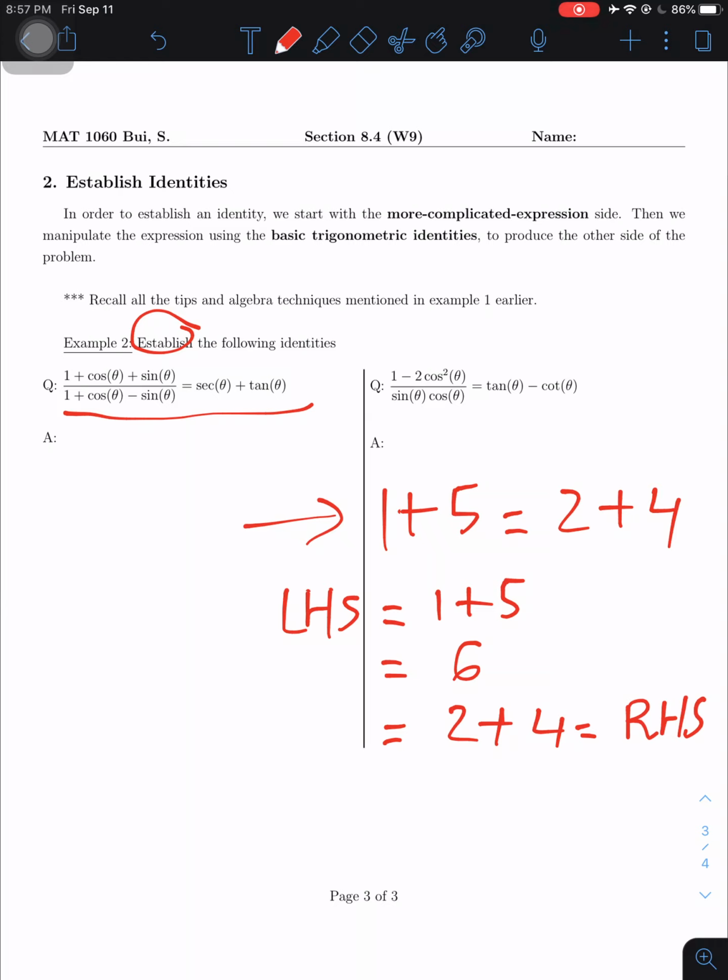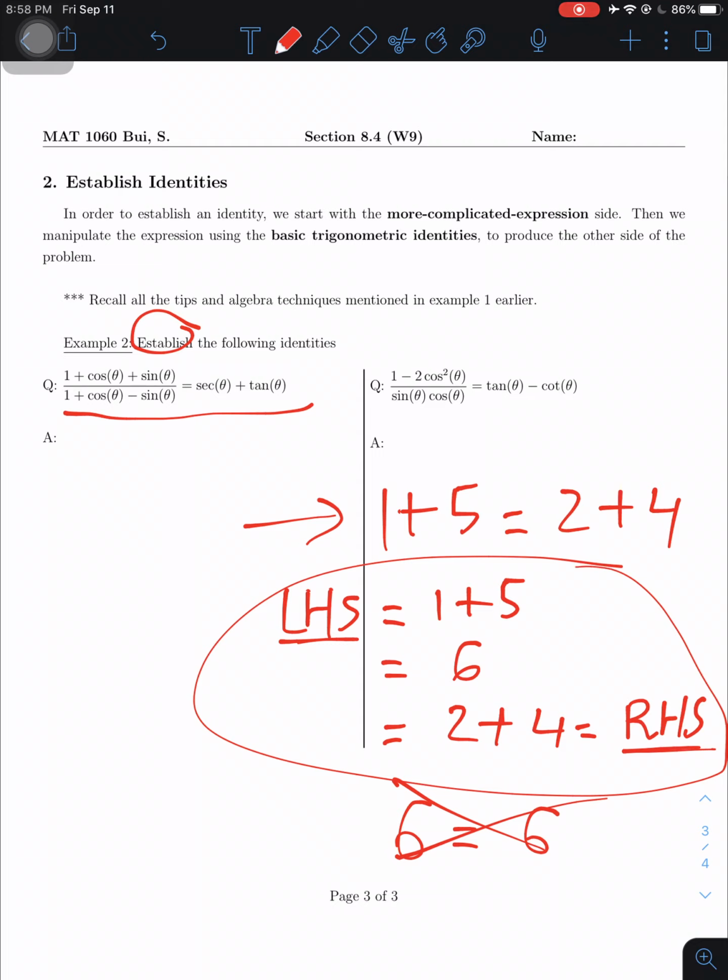Okay, so you always have to start from one side of the identity and then get to the other side of the identity. You cannot just do 2 sides at a time. Okay, like this is wrong. This is not math anymore. So make sure you keep this guideline in mind. Because in the test, if you just do a 2-column thing in here, I'm gonna give you 0 for that problem. So keep that in mind before you immerse yourself in the problem.